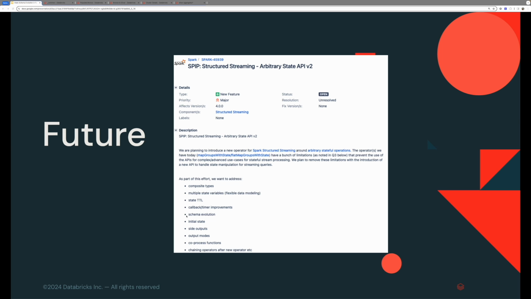Part of the goal is to include Schema Evolution. It's not entirely sure what that will look like, so this strategy that we outlined in the demo might still be useful, but we should see some improvements with this new state API. So that's it. Thank you much and have a great day.